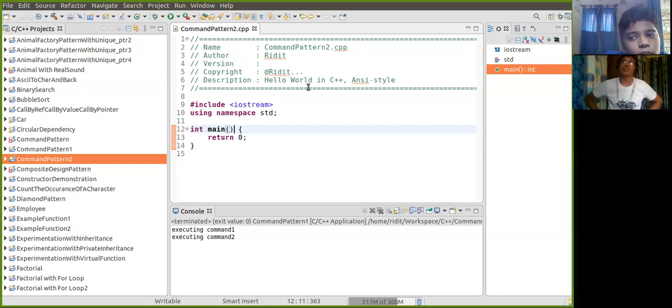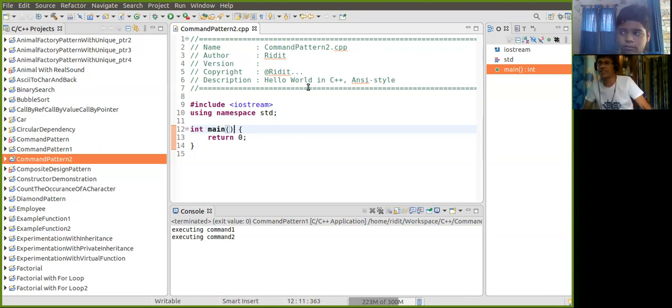So there are a few participants. One is the command, and the other is the receiver. Receiver will actually execute the command, and there is the invoker who will basically invoke the command. Then there can be a mix of commands, so one command will mix with another receiver and all sorts of things. Whenever a command is created, the receiver will be attached to the command. So command is self-sufficient.